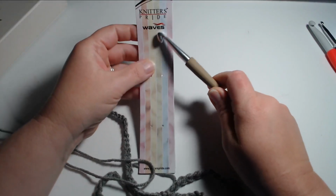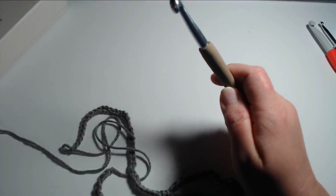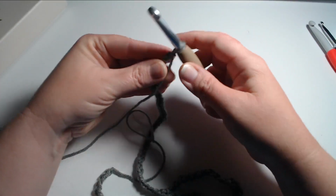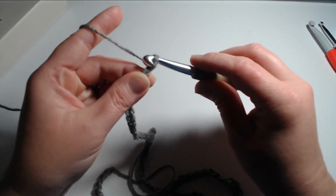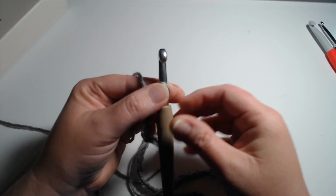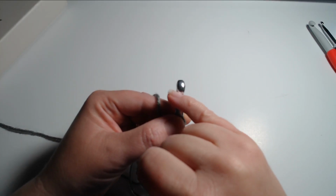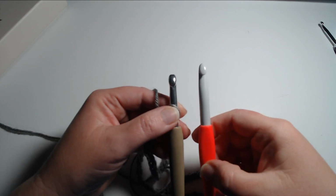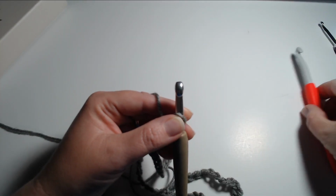Okay, so this is the Knitter's Pride in the Waves collection. And I really actually like this one too. The handle is very soft, and it's actually really nice. The only thing that I think I would change would be this part here. It's not quite as round as the Clover. It's a little bit more, I don't know what that shape would be.